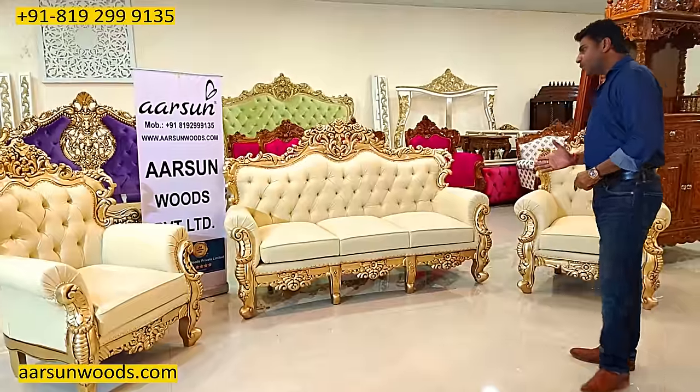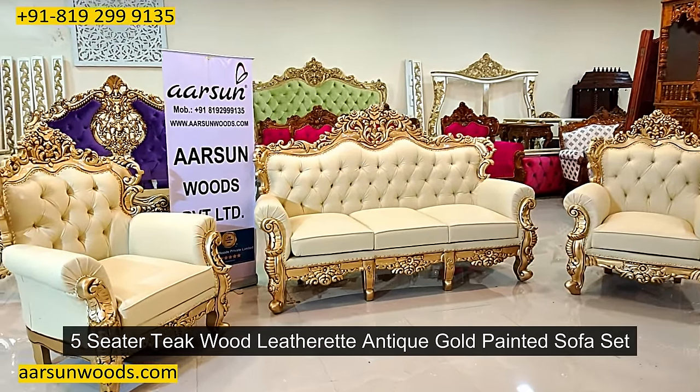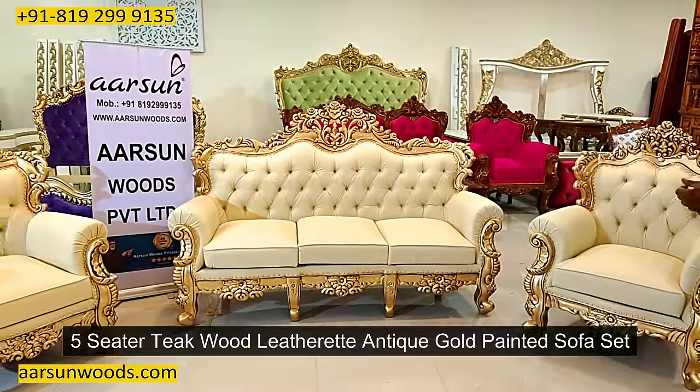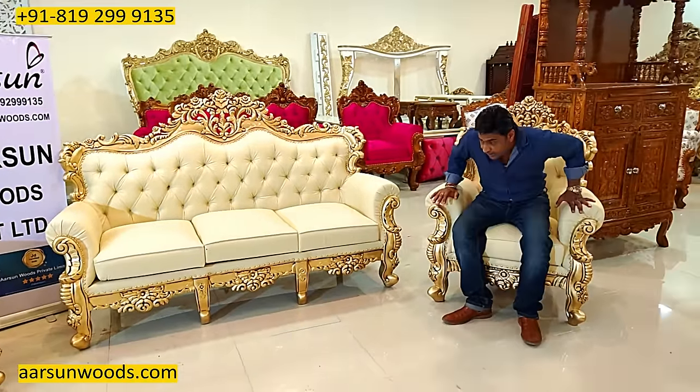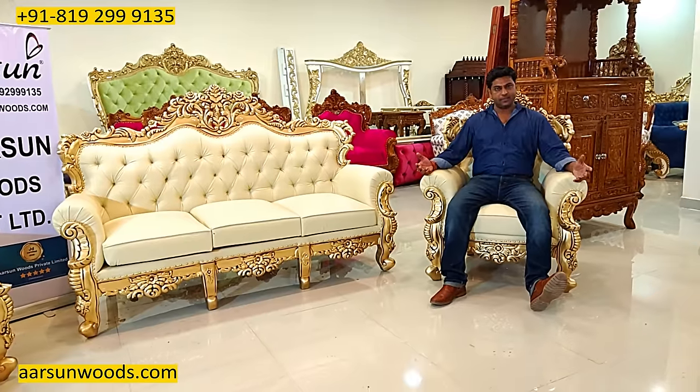Friends, today I'm showing you a 3-1-1 in teak wood and antique gold paint. बहुत ही खूबसूरत सेट है. Leatherette इसमें यूज की गई है. बहुत कंफर्टेबल स्पेशियस सेट होता है, आप देख सकते हैं.